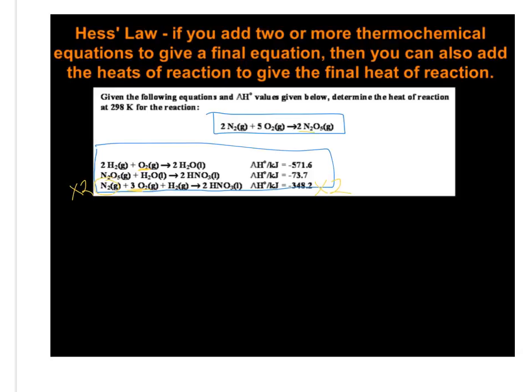Then I've got 2 N2O5s on the product side. And here in the second equation, I have N2O5, but it's on the wrong side. So what I'm going to do is I'm going to flip this second equation. And when I do that, I have to change the sign of my delta H and make it positive. So I'm going to rewrite all these equations and see what I can cancel out. Okay, I said I was going to flip this one.